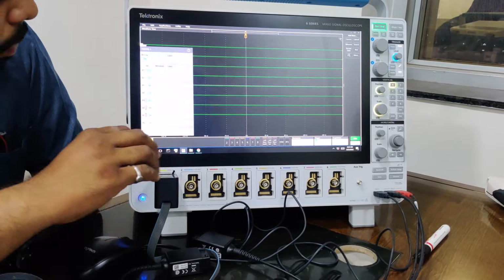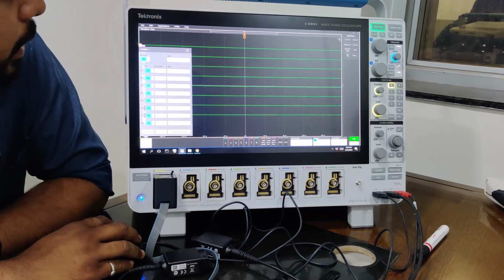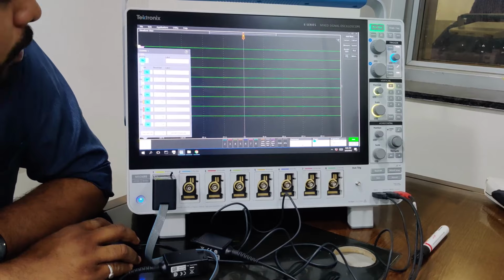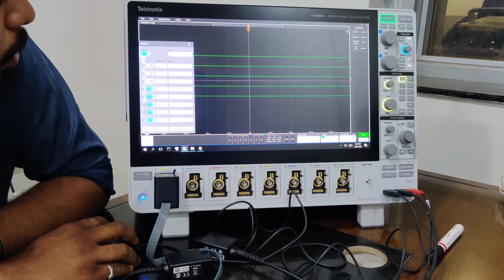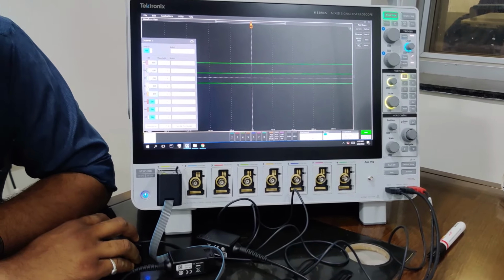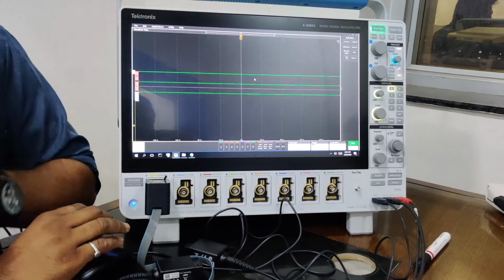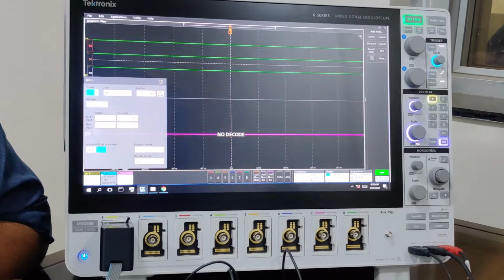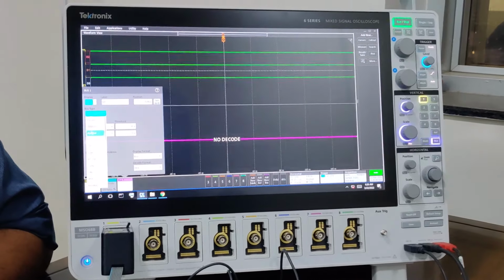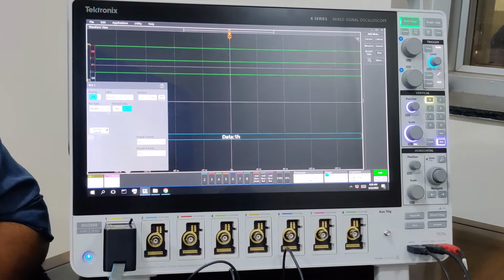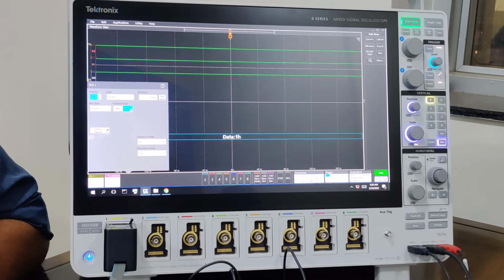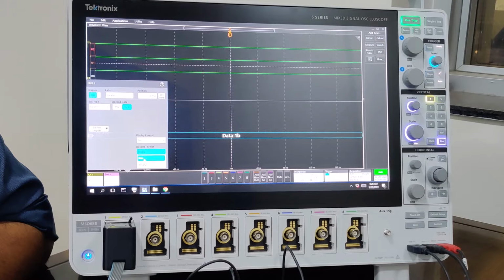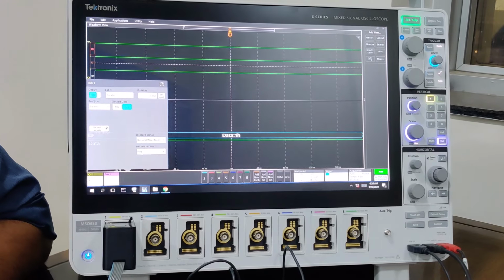So you can see over here, we can set the threshold of each channel. We can turn on or off any of the channels, like channel 1, 2, 3, 4. I just want to keep these 3 channels. I can activate them. I want to decode these channels. I'll go to add new bus, and in this I'll click on parallel bus. After parallel, clock, data, any that we need to define. Then I want to have the bus in binary or hexadecimal. I want bus plus data.